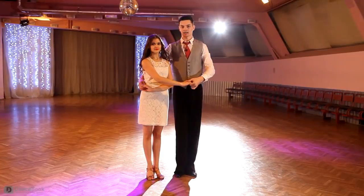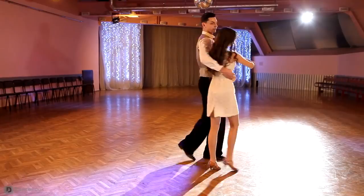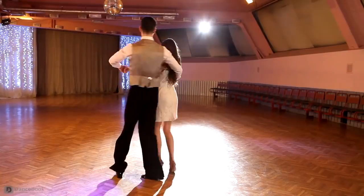Let's watch this turnover again. We are close to one another. Let's try to use centrifugal force. The turnover is quick. Then we place the partner forward to the audience. I have the audience to my left side and my right leg is bent and the left one is straight.